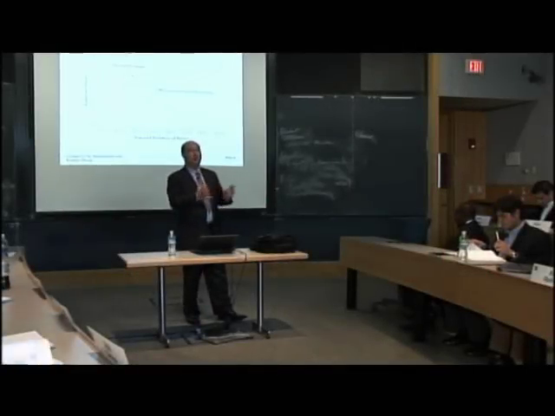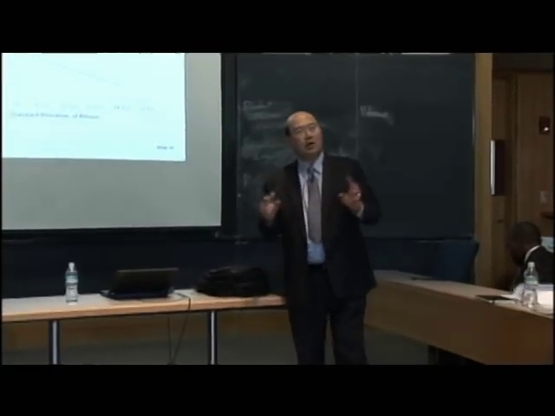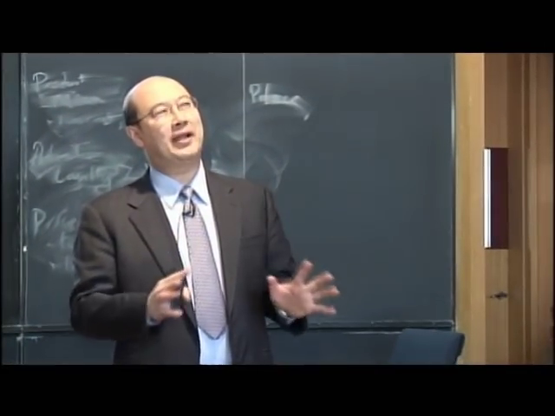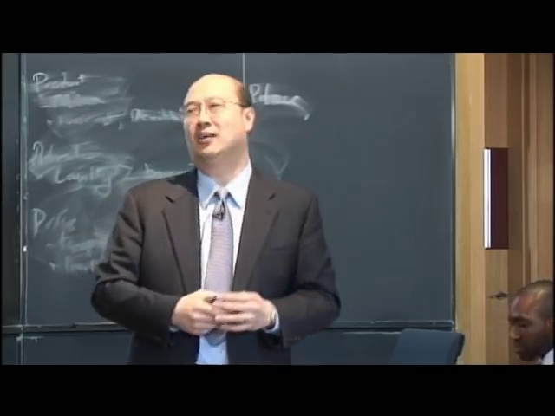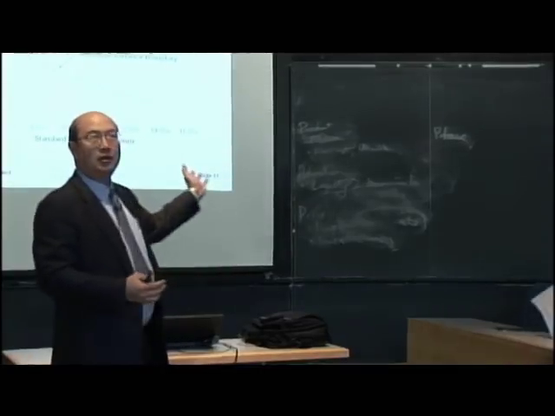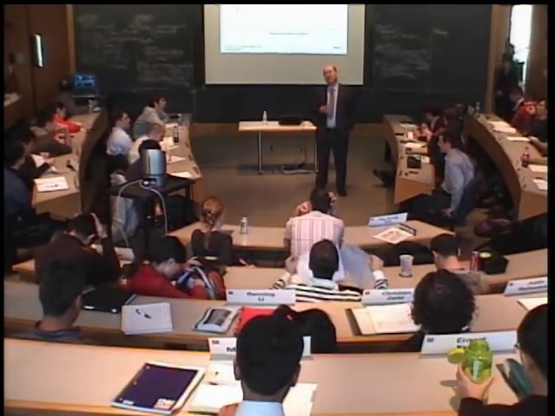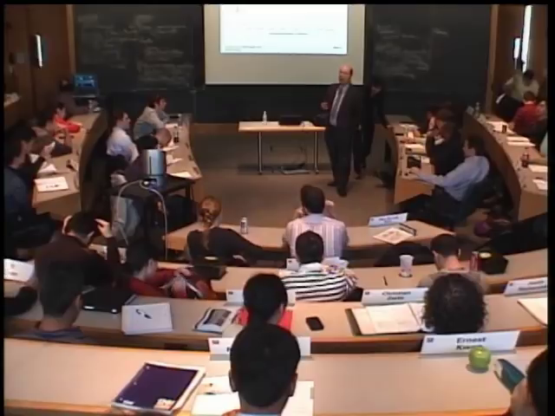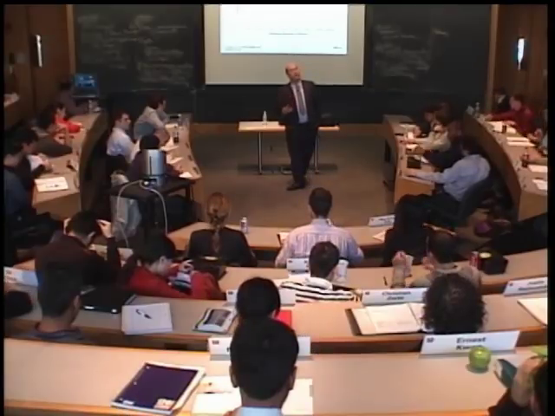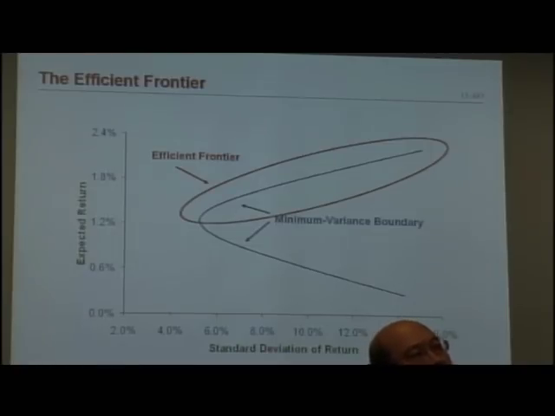Well, let me pick up where we left off last time and give you just a very quick overview of where we're at now, because we're on the brink of a very important set of results that I think will change your perspective permanently on risk and expected return. Last time, remember, we looked at this trade-off between expected return and volatility, and we made the argument that when you combine a bunch of different securities that are not all perfectly correlated, what you get is this bullet-shaped curve in terms of the possible trade-offs between that expected return and riskiness of various different portfolios.